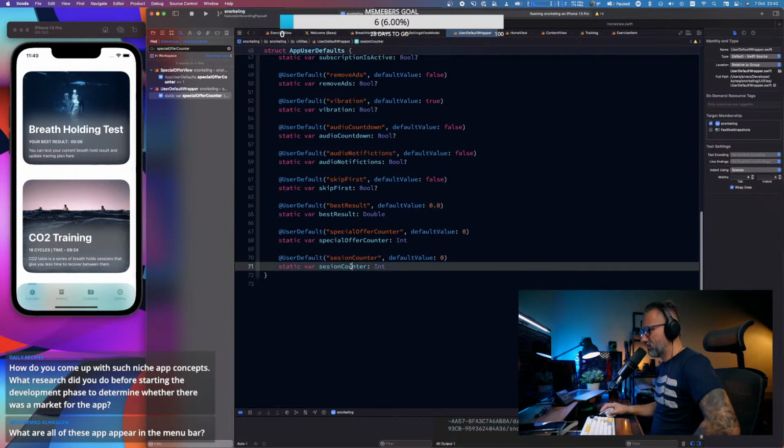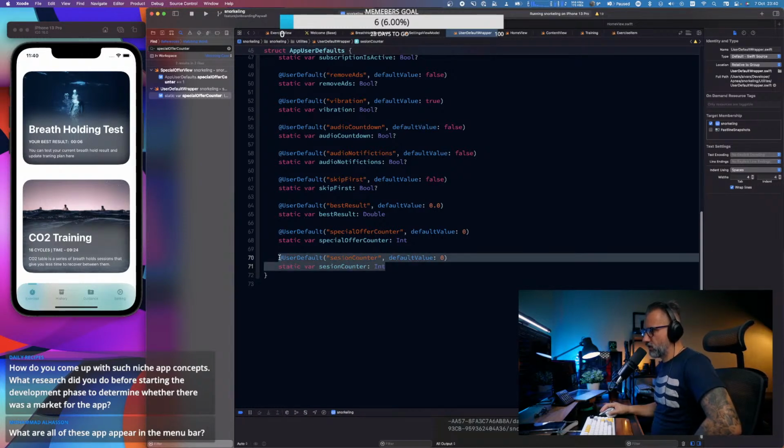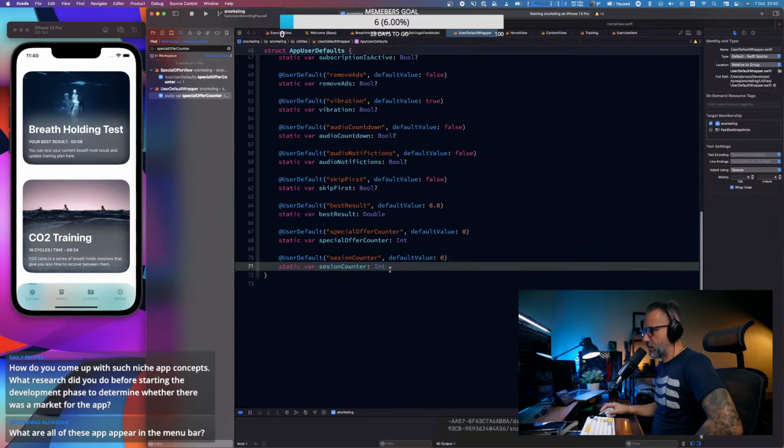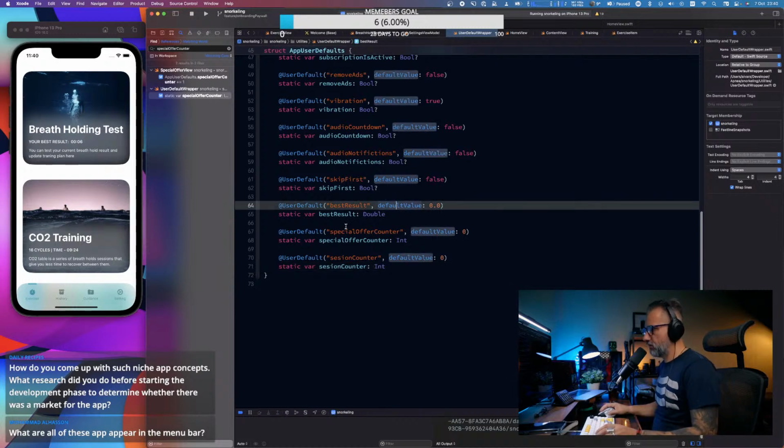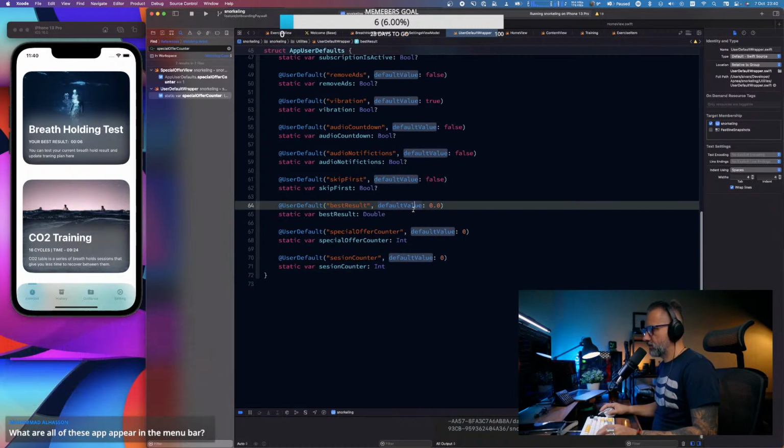Session counter will not really work here, because a session is a finished training. Boom, boom, boom. Yeah, let's go for that. Basically, if the best result is 0, we will assume that the user didn't start to use the application, because it is necessary to start by setting this number to something.